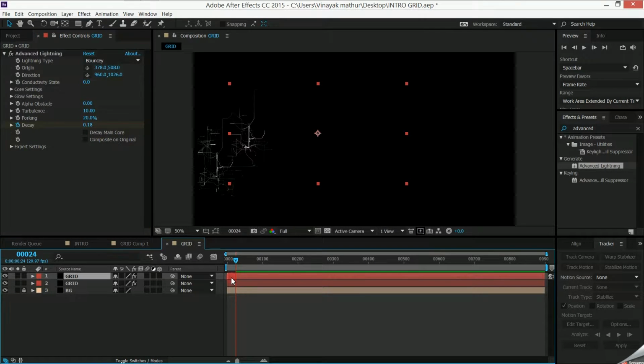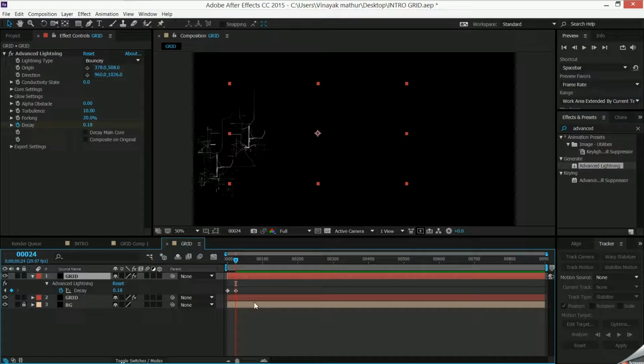I'll go to these keyframes, I'll select all these, I'll push it over here. Or the other way could be you can just offset this and the timings would automatically change. Personal preferences, as I said, I would like to do it this way.